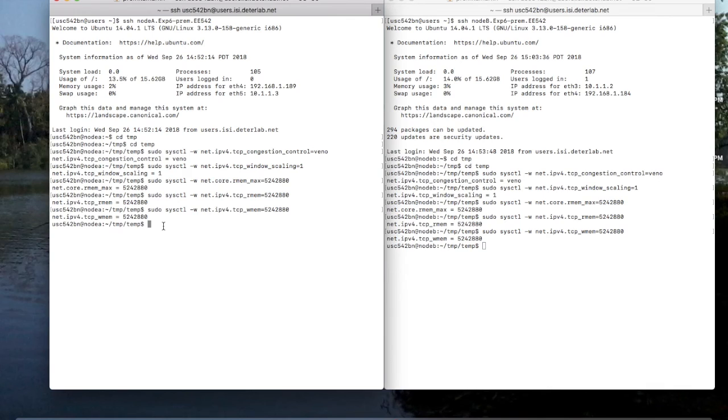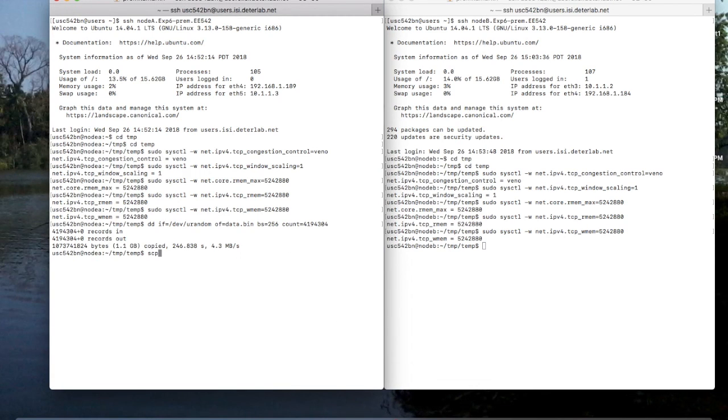Now that all the system calls have been implemented, I create a file of 1 GB. This will take some time. See, the 1 GB file is now generated.